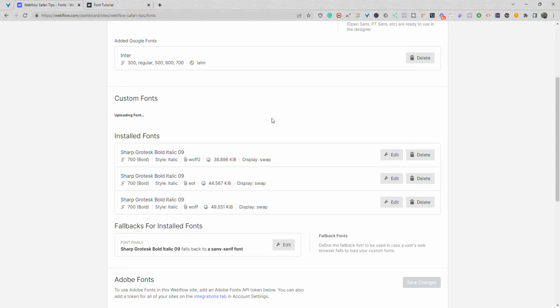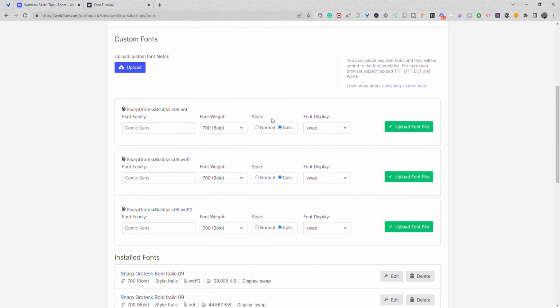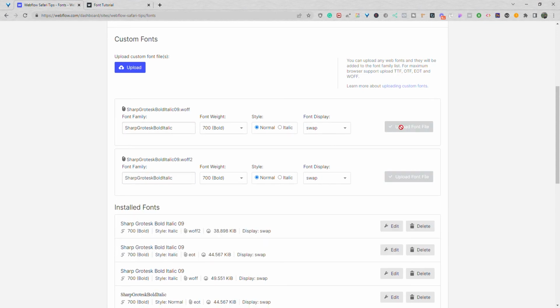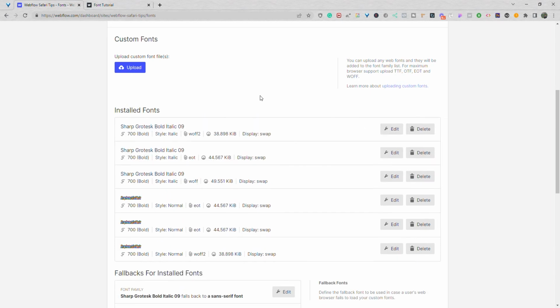And once it gets done uploading, you're going to see that by default, Webflow selects the font style as italic since it's an italicized base font. Herein lies the issue. So we're going to change the style to normal, and then rename our fonts to the appropriate title. I'm going to take out the spaces so you can see the before and after. So I'm going to copy and paste the font name in, re-upload. And once they get done uploading, you can see the difference in the before and after.